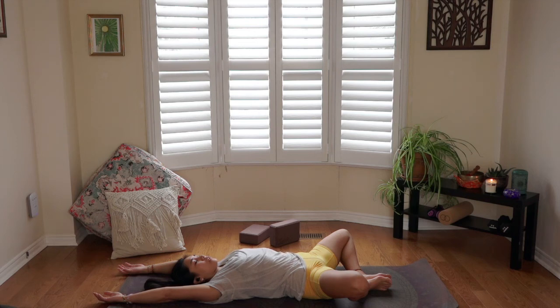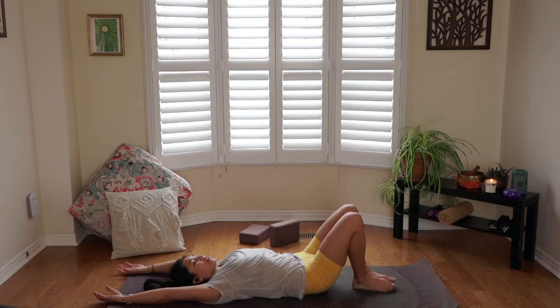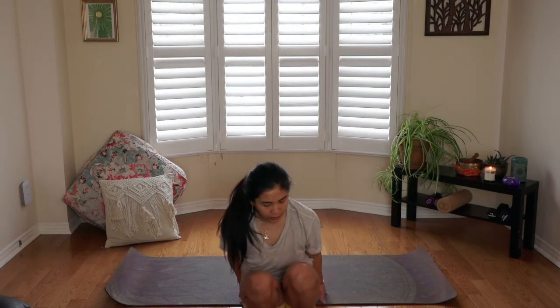As you're ready, you can begin to bring the knees back up toward the center and lengthen the legs one at a time if that feels good for you. We're coming into our final Shavasana, our corpse pose. So remaining on your backs as you are.